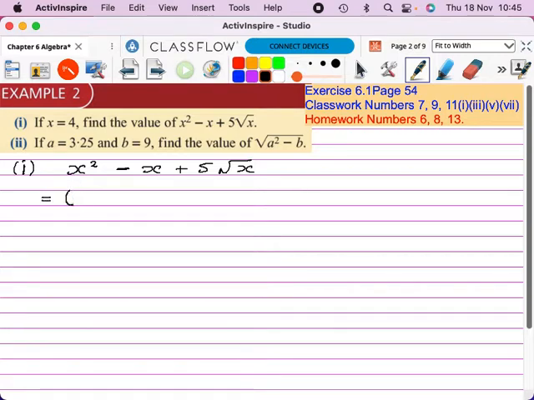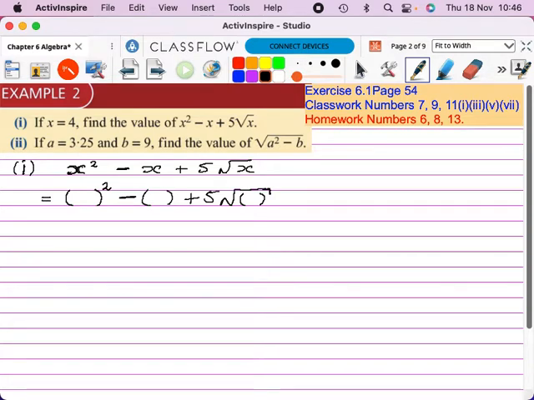To remind you, wherever you see a letter, you put an empty bracket. So that x is now being replaced by an empty bracket. This 2 is written in the same position as it was on the previous line. We then write the minus sign, and the x is replaced by an empty bracket. And then we've got plus 5 on, now this is called a square root symbol. Inside the square root symbol, because there's an x, we replace the x by the empty bracket. To signify the square root symbol ends, we put a little notch at the end.